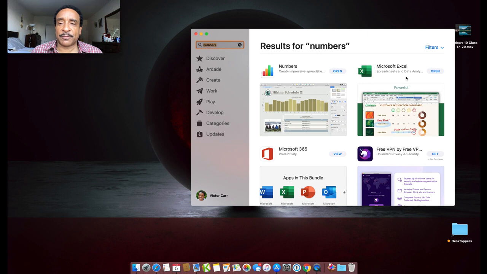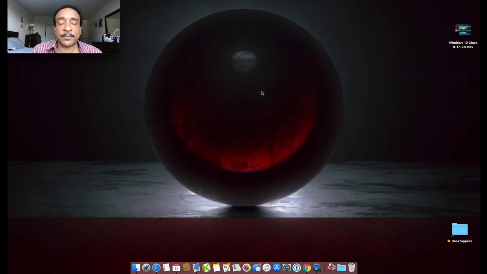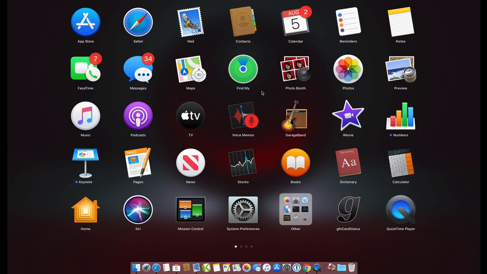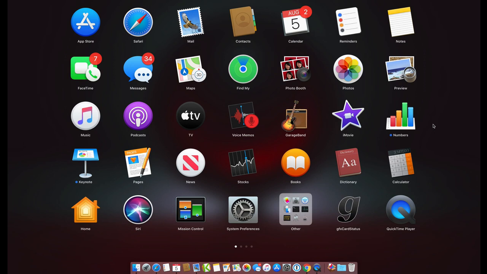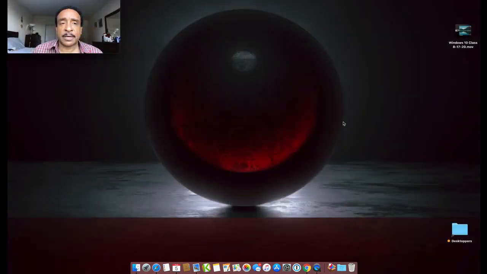And you notice how they have Microsoft Excel right next to it. Alright? So, if you don't have it, you will click on install. Again, it's free, it'll install. You don't have to do anything else, it'll just install right into your Mac. And then when you go to this screen, which is the little rocket ship icon on your dock, or the checkerboard key, I think it's the F4, I believe it is, and you get that. On the trackpad, I use my fingers, just go like this, and then it comes up, okay? And so now there's Numbers there. I'm going to click on Numbers. All right, there it is.